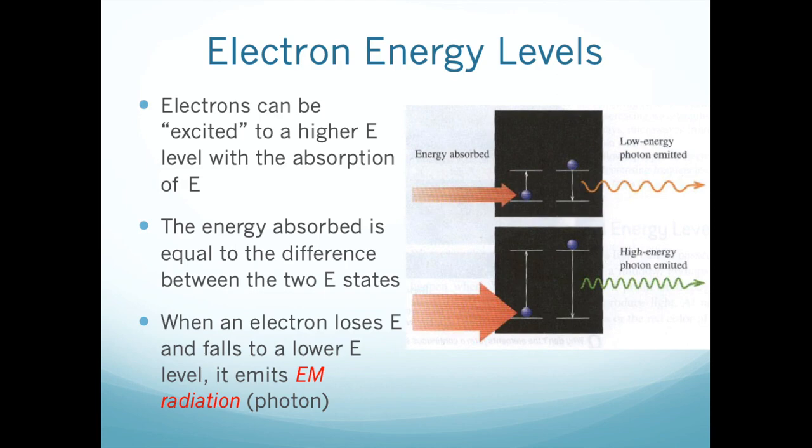So when you took an element and you heated it up or ran electricity through it, you were providing energy to those electrons. And you were causing those electrons to jump to higher energy levels. They would jump up from a lower level to a higher level, but they wouldn't stay at that higher level. Eventually, they would have to relax back down. And when they relax back down, that energy's got to go somewhere. Where does that energy go? Well, it would leave as light. And that light that we see was the bands that you would see in your atomic emission spectrum, in your bright line spectrum.